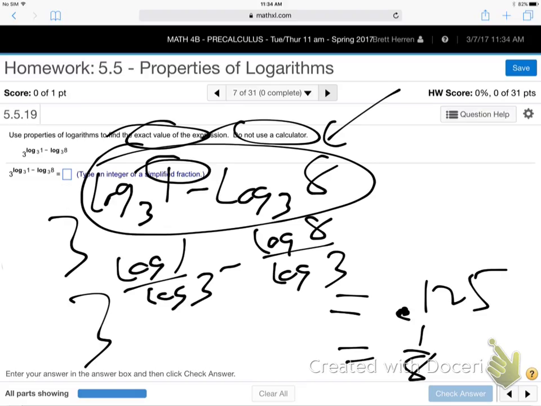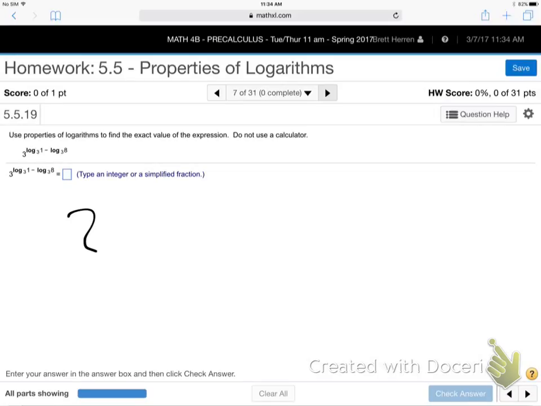Now, that might not be the way you want to do that problem. Can't you use that second rule like you said, because if it's the same base, the log 3 can be log 3 of 1/8 basically? Oh yeah, I'm totally missing that. I was going to tell you a fancier thing. That's a great way to do that problem. I don't know why I didn't see it. I was missing something. I'm making this a big deal. I'm just silly today. Subtraction of 2 logs is dividing for 1 log. That's a way better way.